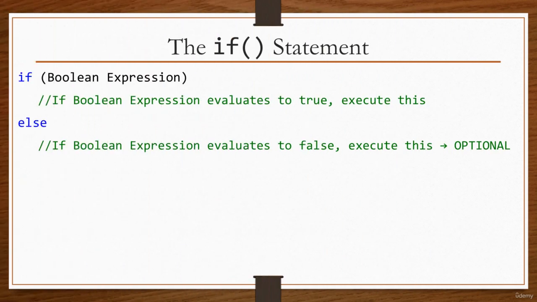This is the basic syntax of if statements. You simply write if, then parentheses, and in between you have some Boolean condition. If that Boolean condition is true, then execute the next line of code, basically the next instruction. You also have an optional else part, which, if that original Boolean condition is false, will execute that line of code or statement.